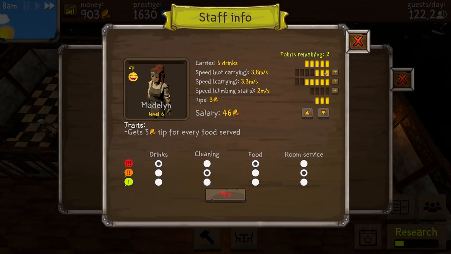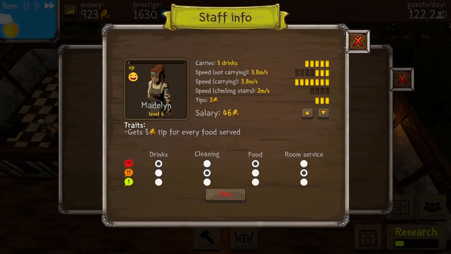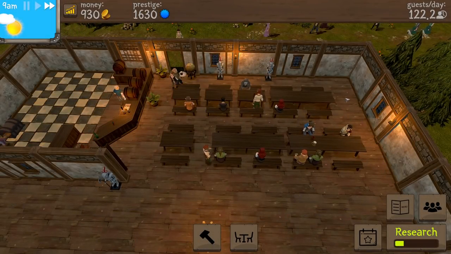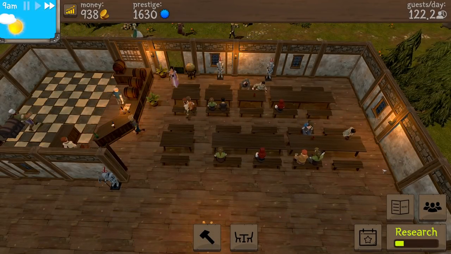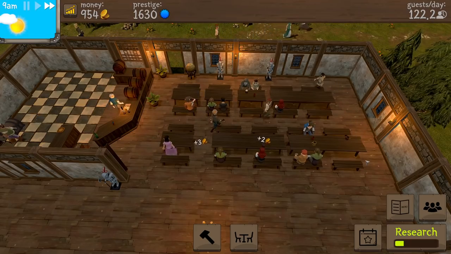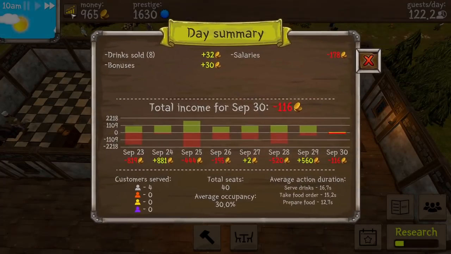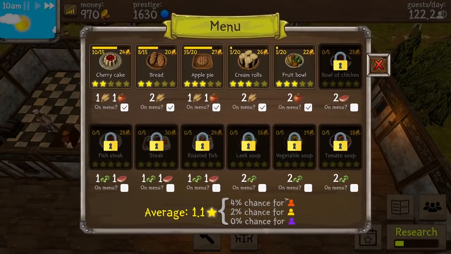Let's get you boosted, shall we? Let's go speed whilst carrying. That's pretty good. All right, we got a pretty good team here. I don't think that we need to fire anyone. I think everyone is just fine. I could maybe optimize the traits a little bit more next time, but that's fine.